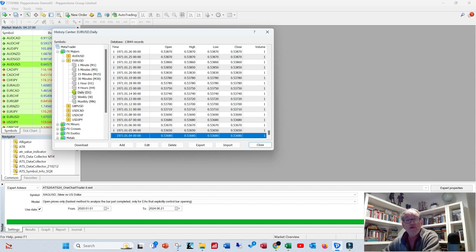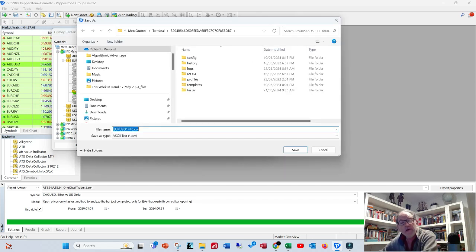So the first thing you want to do is export your existing data set by clicking the export button. Now, it's going to give it the notation of the symbol and the 1440. Keep that, that's important to specify it, but you want to save it somewhere where you can access it and use that data.